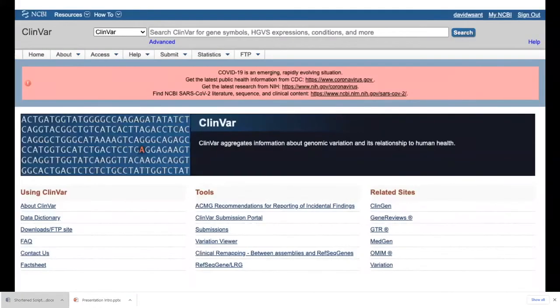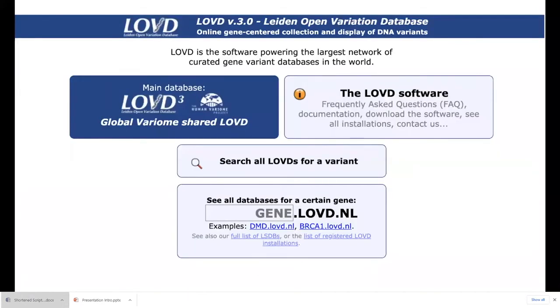Two major sources of clinical variant information are ClinVar, which is an NCBI hosted database, and the Leiden Open Variant Databases, or LOVD, which are several clinical genetic databases hosted in Europe. Many clinical groups in the United States tend only to use ClinVar because it is more well known. However, these groups overlook large amounts of relevant information because they are not aware it exists.